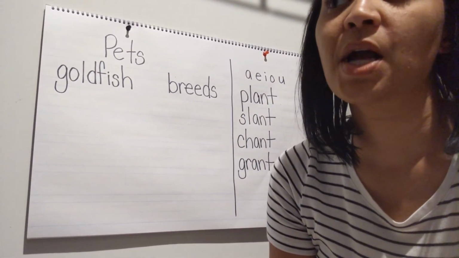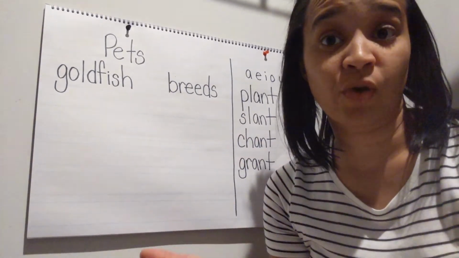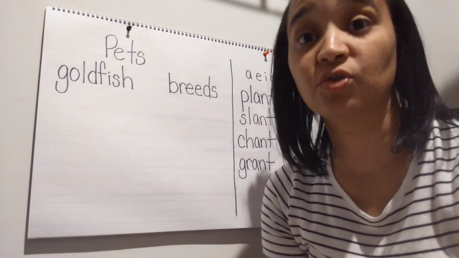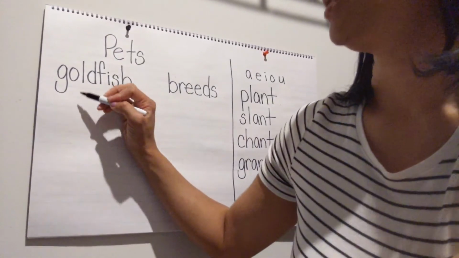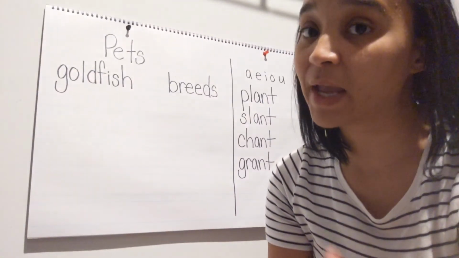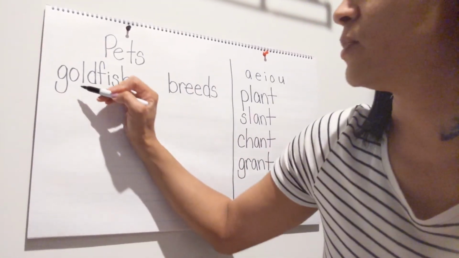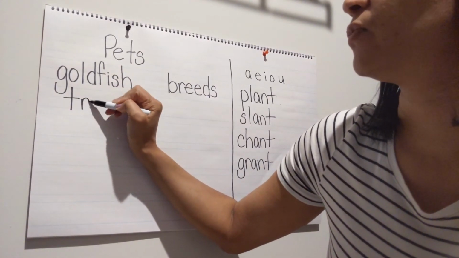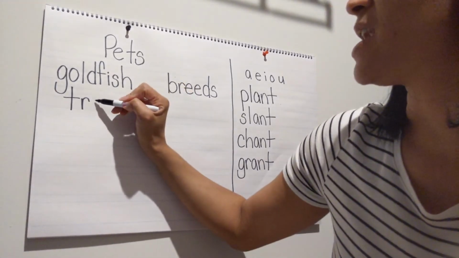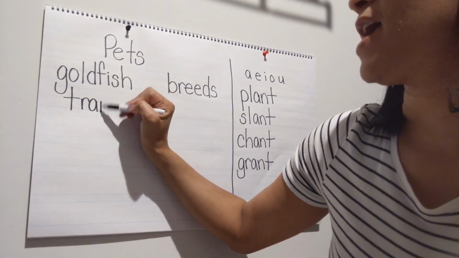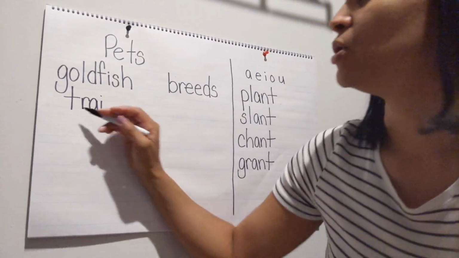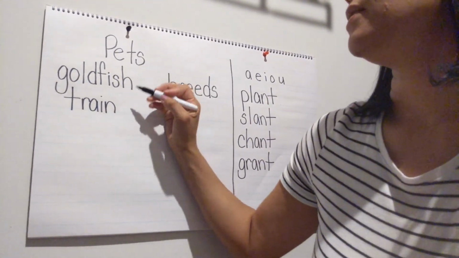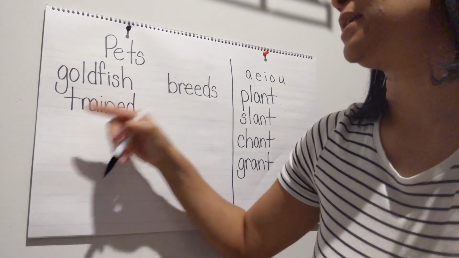All right, remember, also they talked about animals being trained, how you can train the rabbit to use a litter box, how you can train the dog to do different tricks. So let's do the word trained. All right, so we know the word train, we can fix that. So let's look at this one really quick. Ready? T-R. Ready? Ain. We know that A-I makes the long A sound. Train. Good. So that word is train. And then we're going to add ed to it to make it say trained.